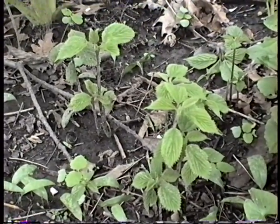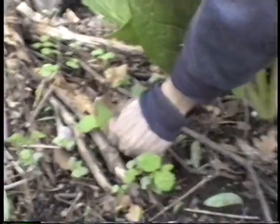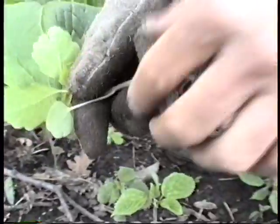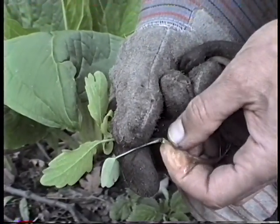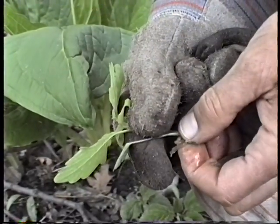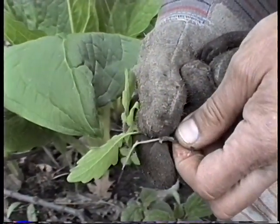Okay, with the stinging nettles, you need to wear gloves. Once they're cooked, they'll no longer sting you, but until they're cooked, they will. If you do get stung, you take this plant that grows right next to them called jewelweed, with these scalloped-edged leaves and very succulent stem full of juice, and you rub that on the nettle sting, and that will help get rid of the sting. Curly dock will also do it. The English say nettles in, dock out. Or no, it's the other way around. It's nettles in, dock out.